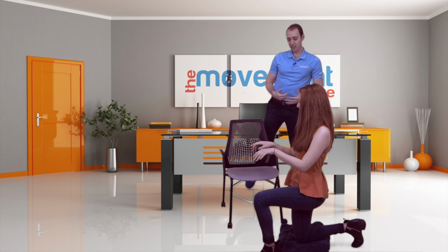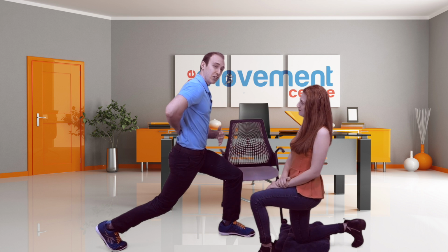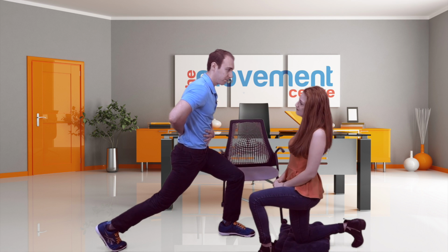Some people have a tender knee with this, in which case you can put padding down. If it's still not comfortable for you, you can also do the warrior yoga pose, which is that position. Keep your back neutral and make sure your neutral spine is maintained here. You're not overextending, keeping it nice and solid.